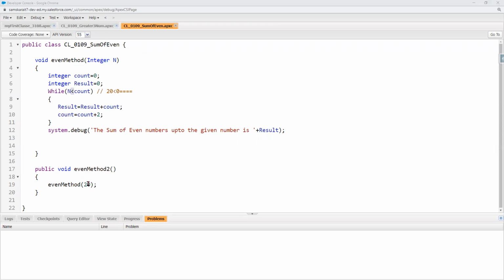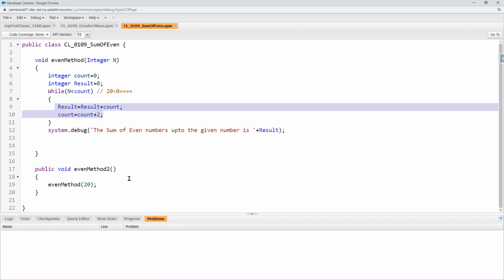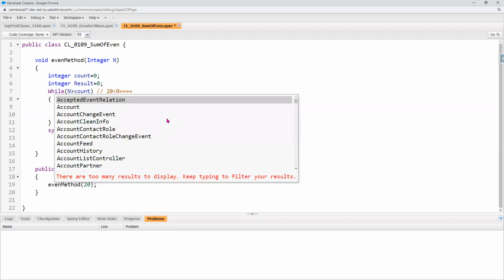Because we are saying count has to be greater, that means the given number has to be less than count. How is it possible? It will not even go inside, because my starting count is 0 and I'm giving 20 less than 0. The condition is never satisfied. The condition has to be the other way.